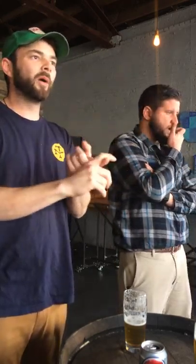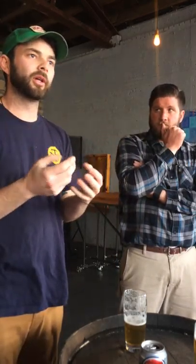So we liken it a lot to your white wines that have a lot of minerality, and your New Zealand Sauvignon Blancs that have that kind of gooseberry note. We get white grape, cider, acid, and a sweetness in that beer, and that's the main four flavors we associate with Athena. You break it down like that, and it takes away the whole what's a Berliner Weiss? Where's that come from? It's German, but they're right across the street. All that kind of weird stuff. Yeah. Cool. Does that help?